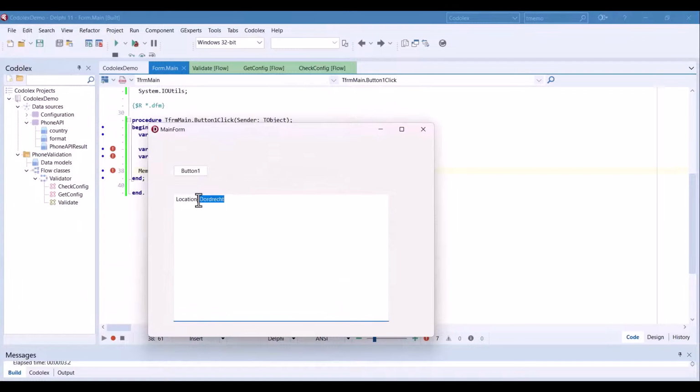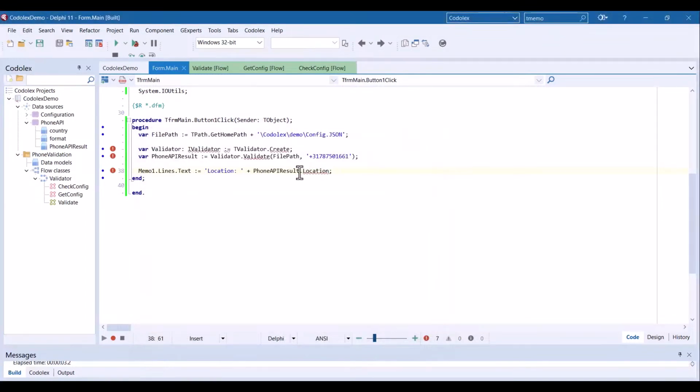And as you can see here, we now have the actual location of this phone number. So I now have a typed way of getting to the results of the REST call. So it's all now in the phone API result entity, which we can use in our application or even in other flows.